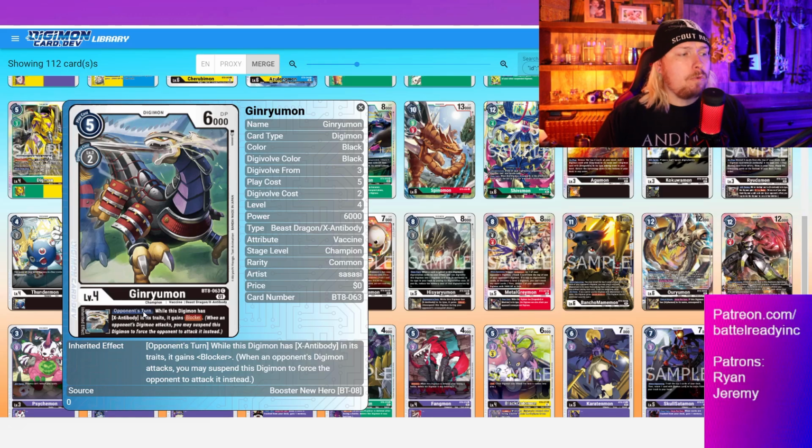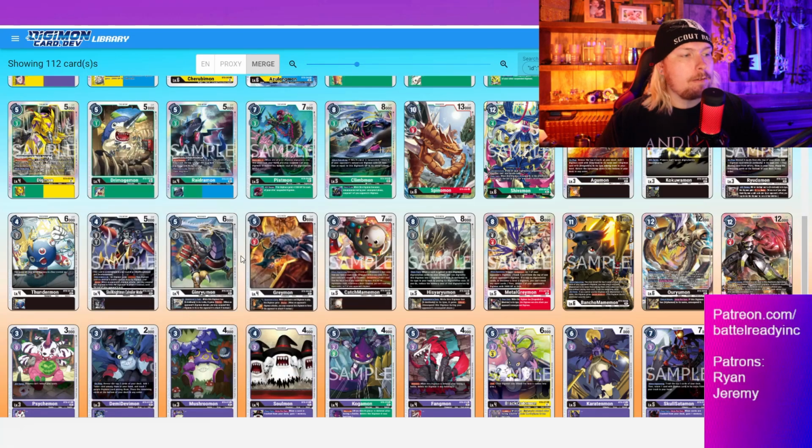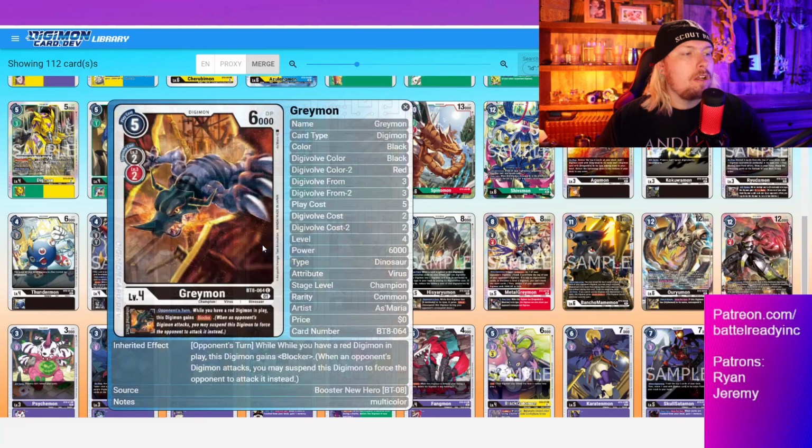So the deck is going to be all X antibody. So like this almost isn't really needed. It just restricts it basically to just an X antibody deck, which is fine. I'm all about restrictions. Doesn't need to always be super generic.